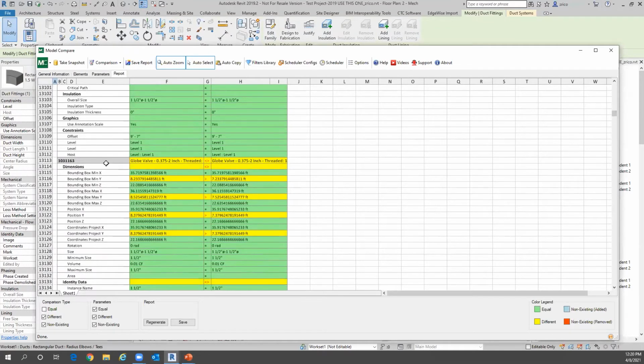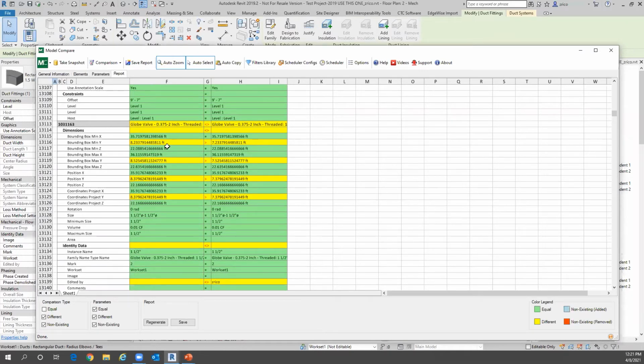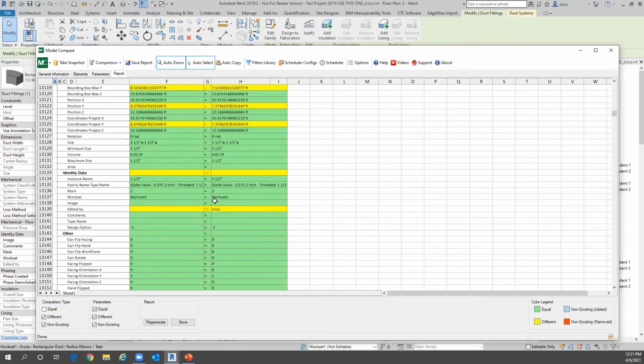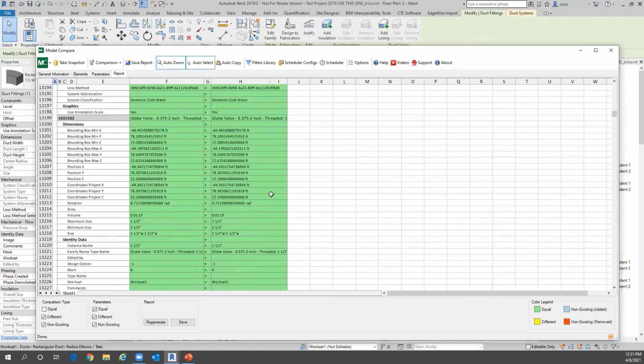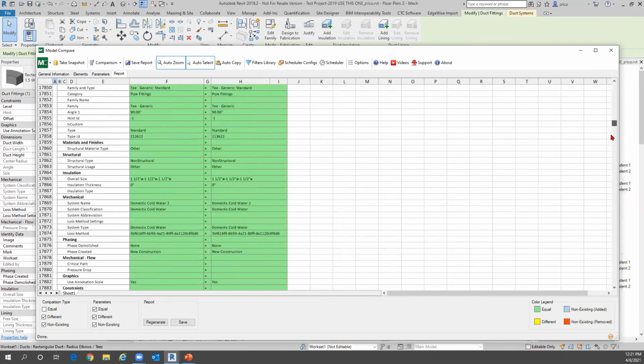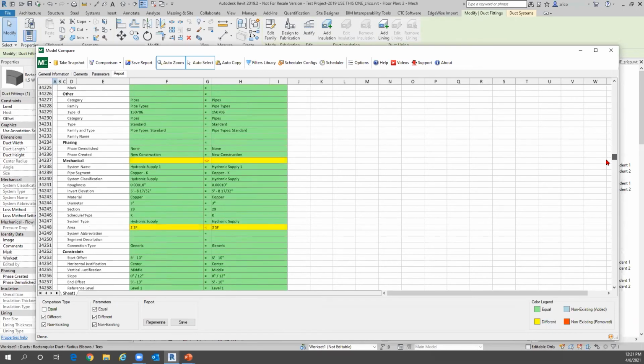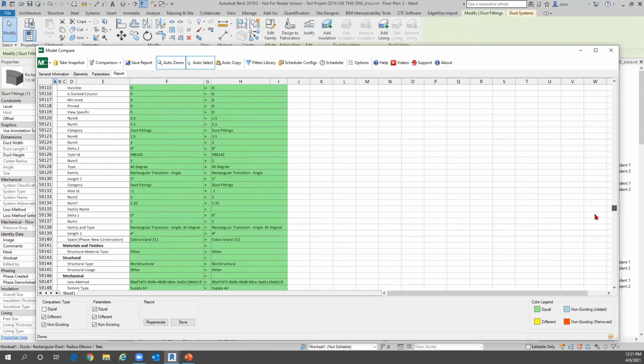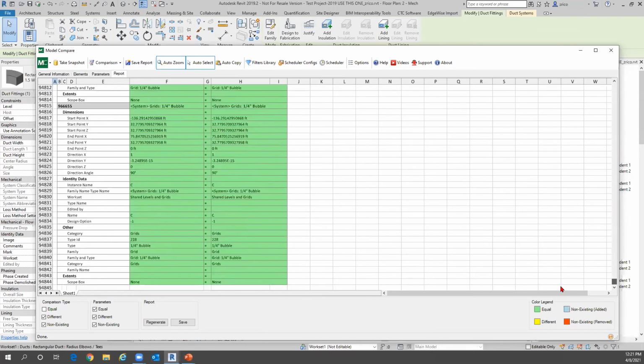Like for this one right here. This is a globe valve that is threaded, at least 2 inches. And so we can see here that its bounded has decreased from what it was in a lot of areas. The identity data hasn't really changed, but edited by myself, as you can see here. And then as we continue to go on here, I'm going to show you some other stuff that shows things have been taken out or deleted. Things like that will always still appear inside here for us to know what keeps going on.